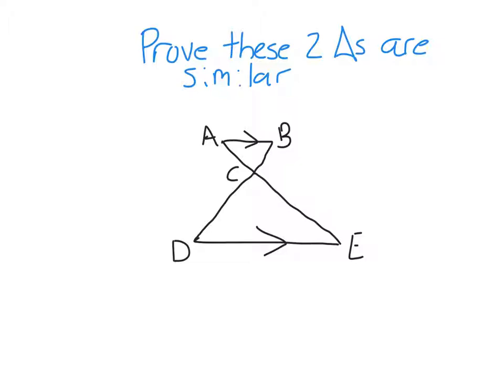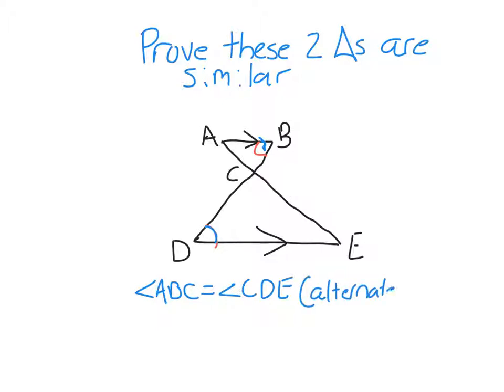Okay. So firstly, we have pairs of parallel lines, so hopefully we know that these 2 angles here are equal. That's because of alternate angles. So this angle here that I've just coloured in blue will be angle ABC. That is equal to angle CDE, which is this one. Now, I don't know what the size of each angle is. I just know that they're going to be equal due to alternate angles. Okay, this one here and this one here, they must be equal. So angle ACB equals angle DCE, and the reason is vertically opposite angles are equal.